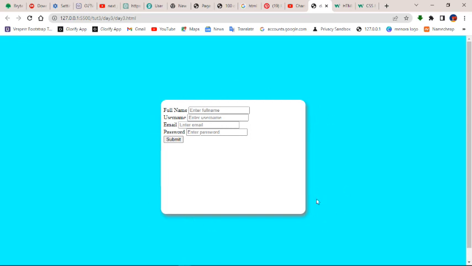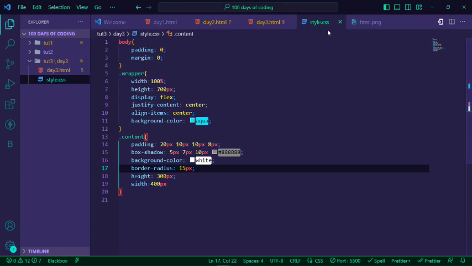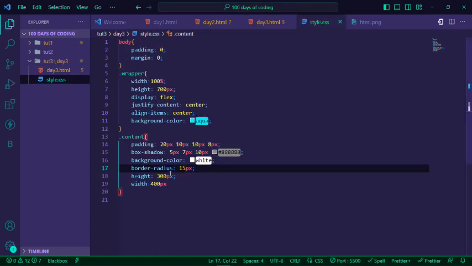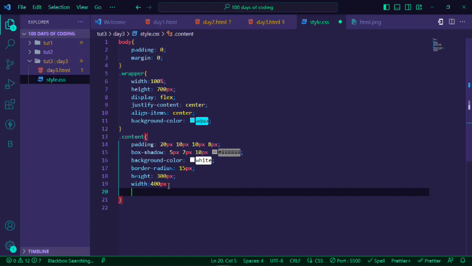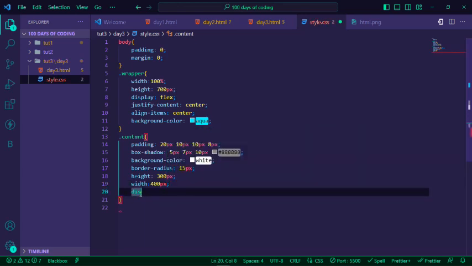As you can see, we've styled it the way we want it to be. So now let's start styling our form. Let's come to our form, and then let's go to the HTML form. We give it a class of form. So first of all, let's add some styles here. Let's make this display as flex, so that the form will be in the middle. We didn't close this here.